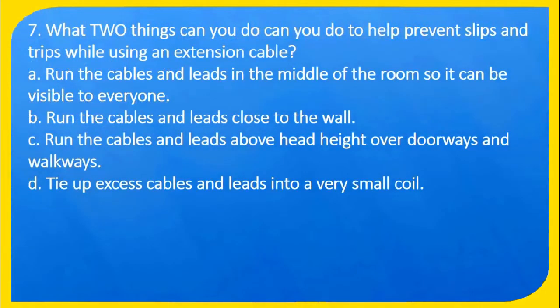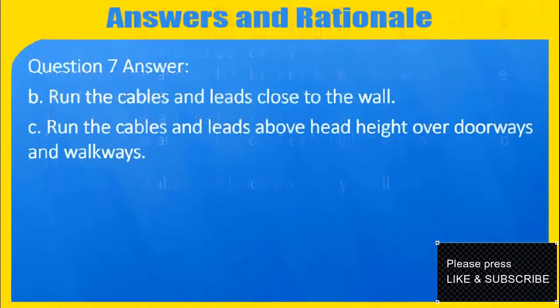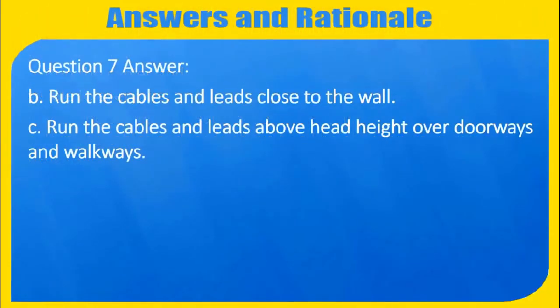Question 7. What 2 things can you do to help prevent slips and trips while using an extension cable? A. Run the cables and leads in the middle of the room so it can be visible to everyone. B. Run the cables and leads close to the wall. C. Run the cables and leads above head height over doorways and walkways. D. Tie up excess cables and leads into a very small coil. Question 7. Answer: B. Run the cables and leads close to the wall. C. Run the cables and leads above head height over doorways and walkways.